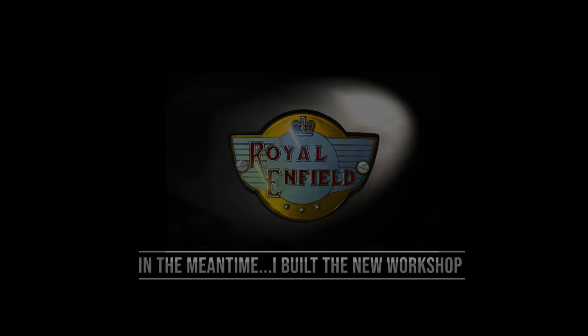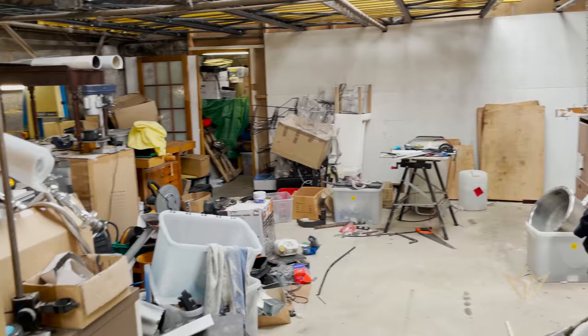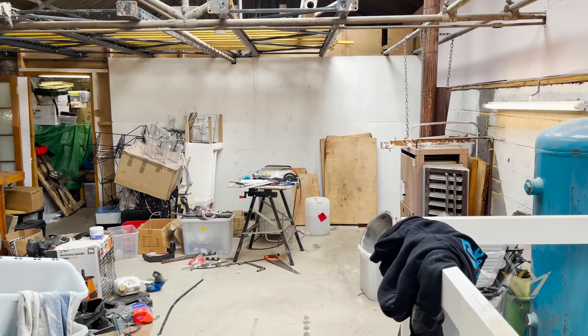When I started this, I didn't have much idea about how far I was going to take this. As you can see, this was the only bit that I allocated to myself. So I'm going to be coming into here. So yeah, huge mess. And then we'll have the bike lift here.